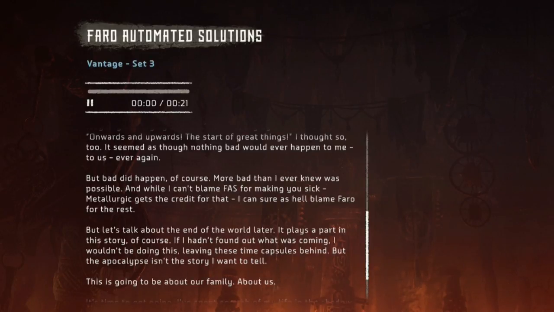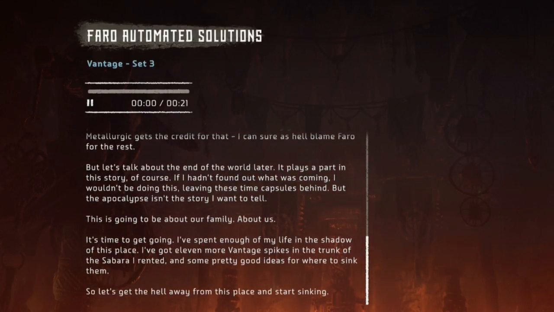And while I can't blame FAS for making you sick, Metallurgic gets the credit for that. I can sure as hell blame Faro for the rest. But let's talk about the end of the world later. It plays a part in this story, of course. If I hadn't found out what was coming, I wouldn't be doing this, leaving these time capsules behind. But the apocalypse isn't the story I want to tell. This is going to be about our family, about us. It's time to get going.